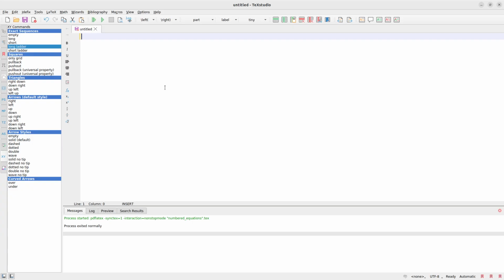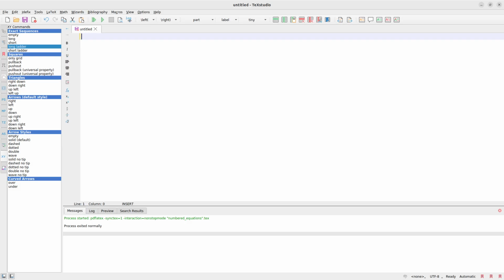I'm going to prepare my document. So I'll say \documentclass, I'll use 10pt article. Okay, 10pt, that means that it's font size of 10. Let me just do it again for the sake of beginners.